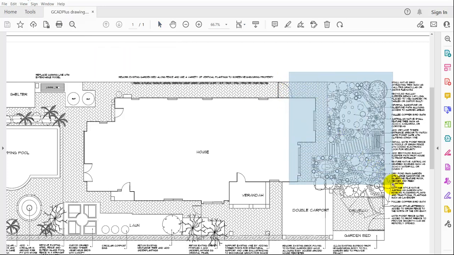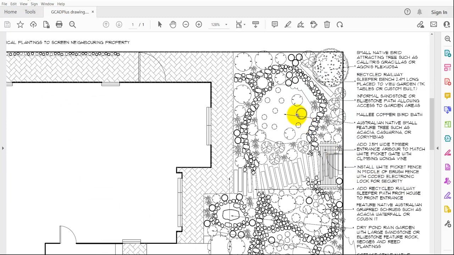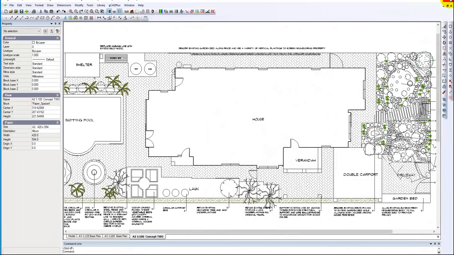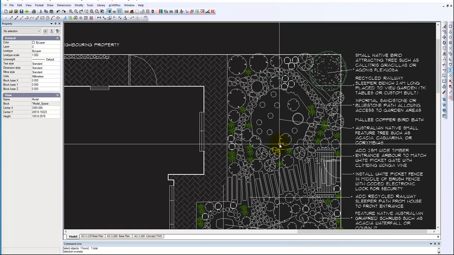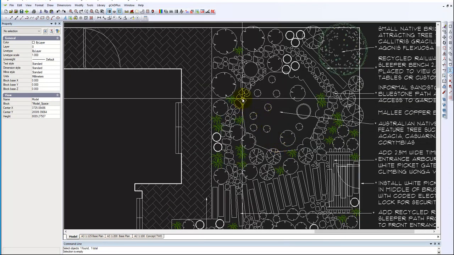Just have a look at this area here, because you might be interested to see that the paving bricks from here have a heavier line thickness than the symbols. The reason for that is that one of the layers in this drawing has line weight set away from the default. Let me just go back, cancel from here now, and we'll go back into GCAD Plus. We'll go back into the model and zoom in here on that area of interest.